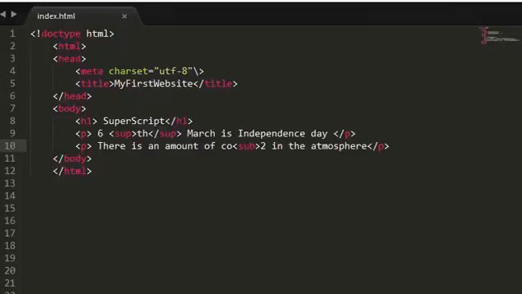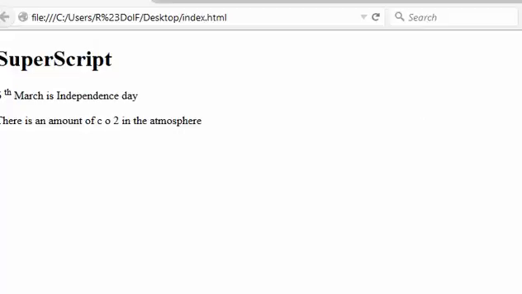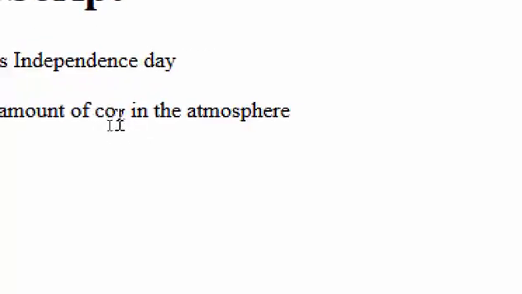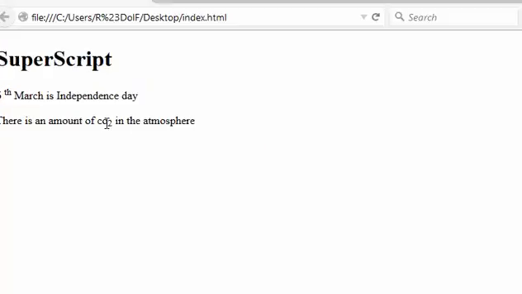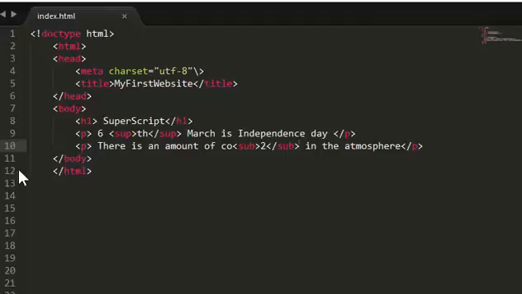I'll close that with a forward slash, Control S to save. Now let's reload in the browser, and when I zoom in, you are going to see that my 2 is now a subscript. So that's how we can make something superscript and subscript in HTML using these simple tags.